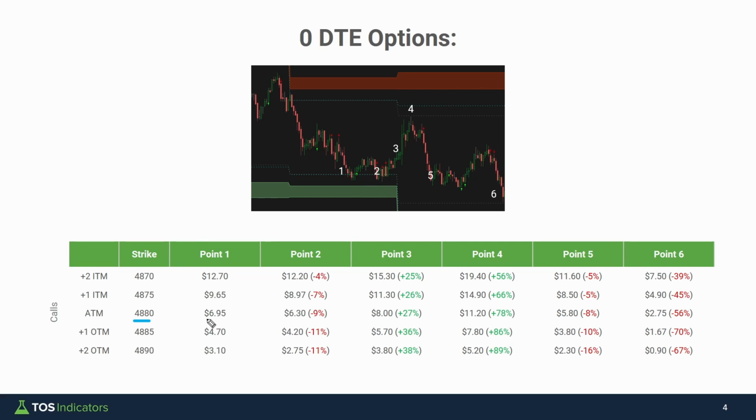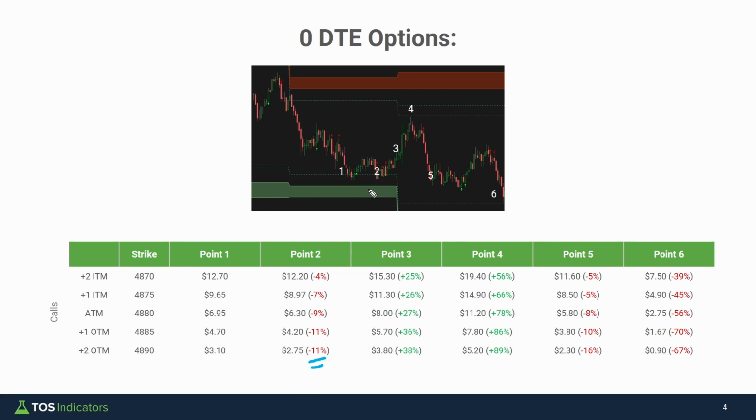With that same 48.80 strike, which was $6.95 at point number 1, that has now dropped by about 9% to $6.30 by simply waiting for that edge signal and waiting for the retest of the sign entry line. So here you can see patience is key, and you can also see how that pricing varies in terms of the quote-unquote discount you get as you go further and further out of the money. So if you were to wait for this retest, then the out of the monies become even cheaper.